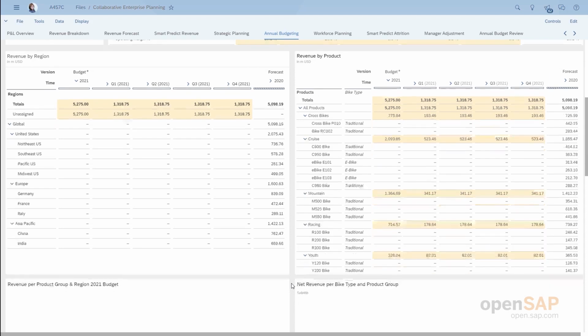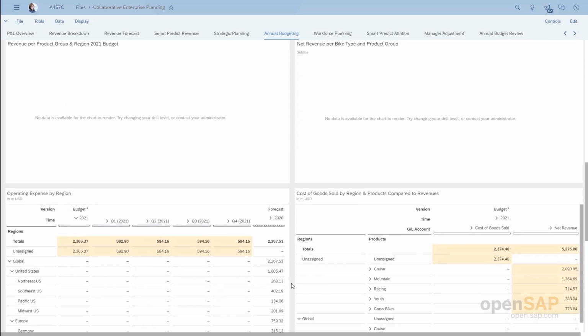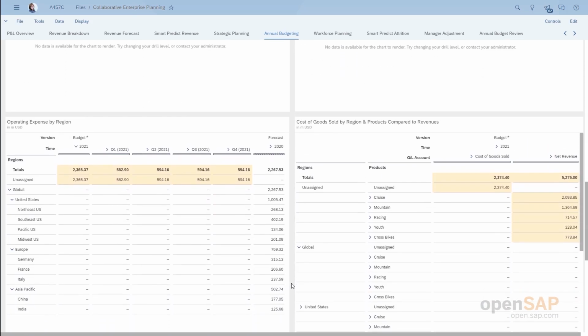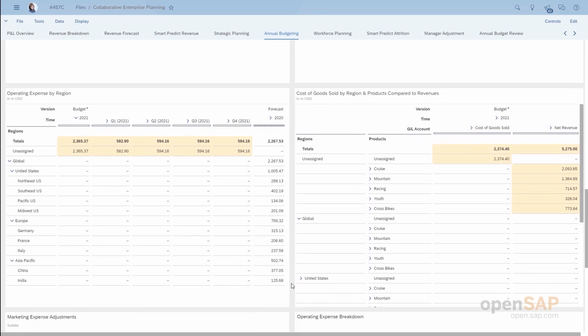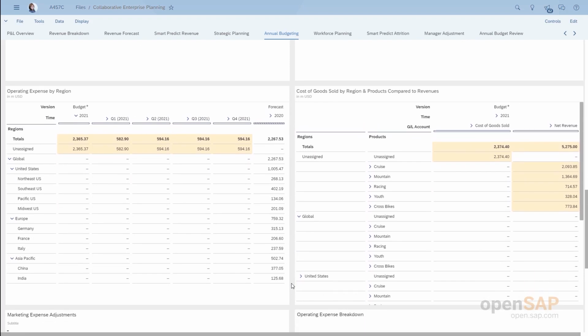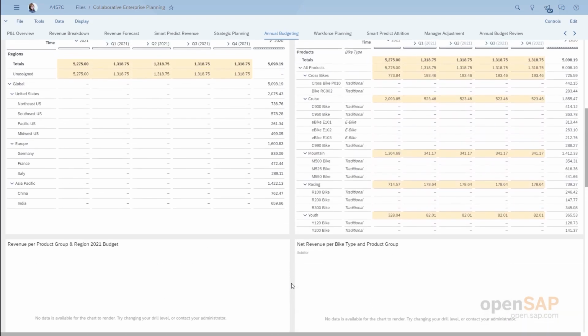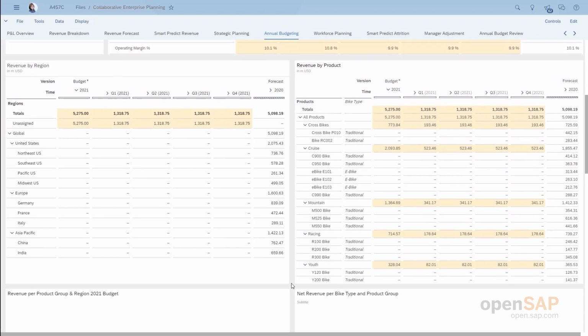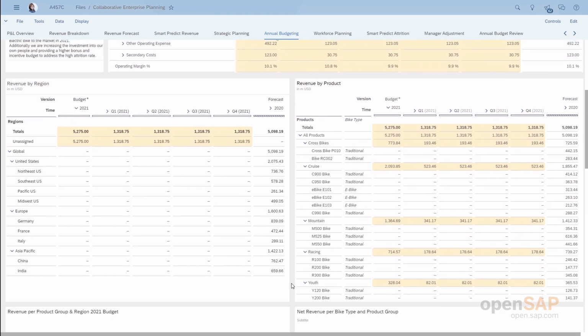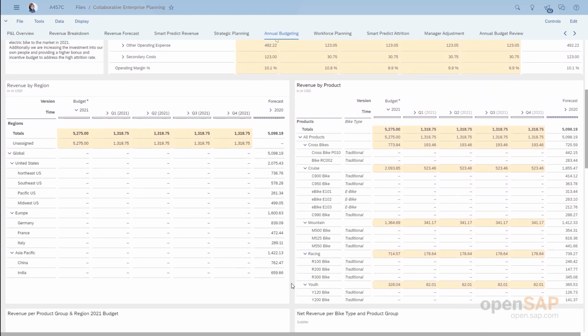We apply the same regional distribution logic for the operating expense and costs of goods sold. That means we distribute the values among the regions based on the previous year's forecast. It is special for the costs of goods sold that the values on product level are broken down based on the budgeted revenues to be aligned with the number of sales. Now that the data action is finished, let's quickly check the values generated by the system.